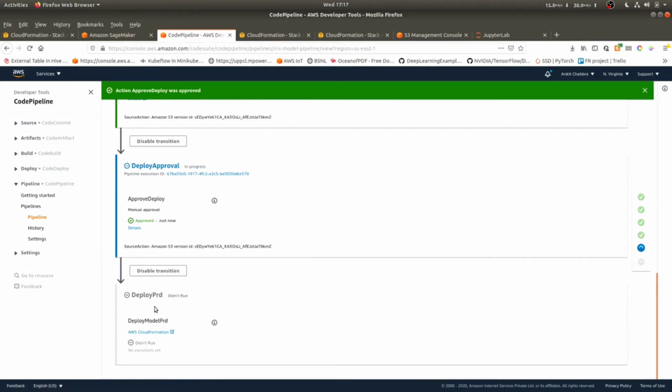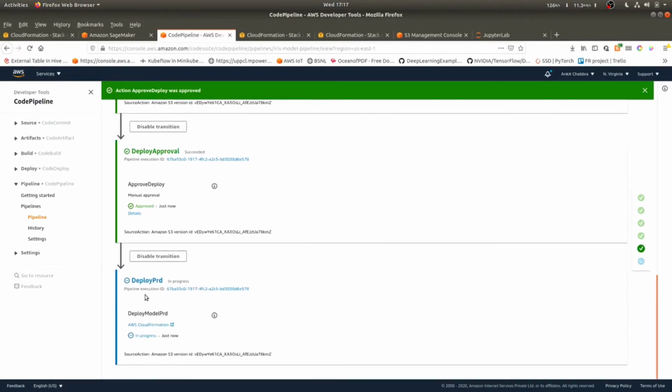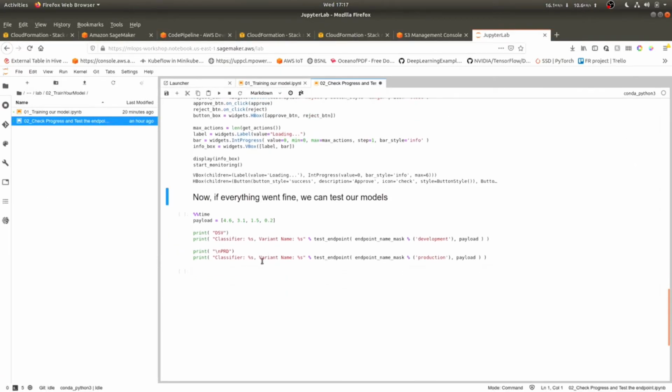Right, and it will go to deployment in the production environment. Yes, and we can test our model. So it will give you the prediction of only the development deployment.